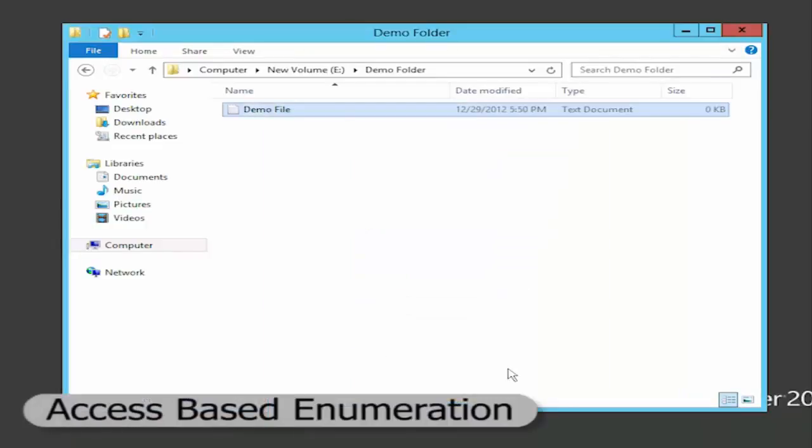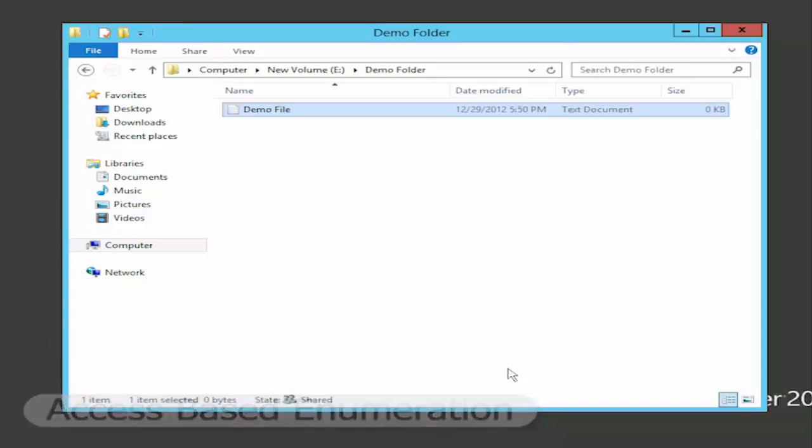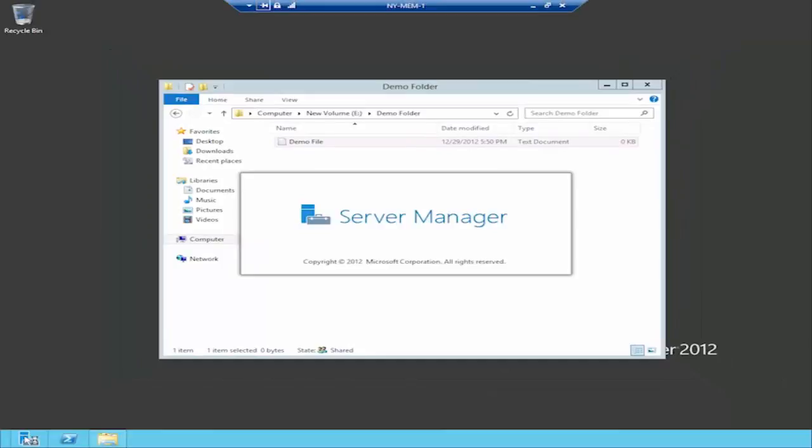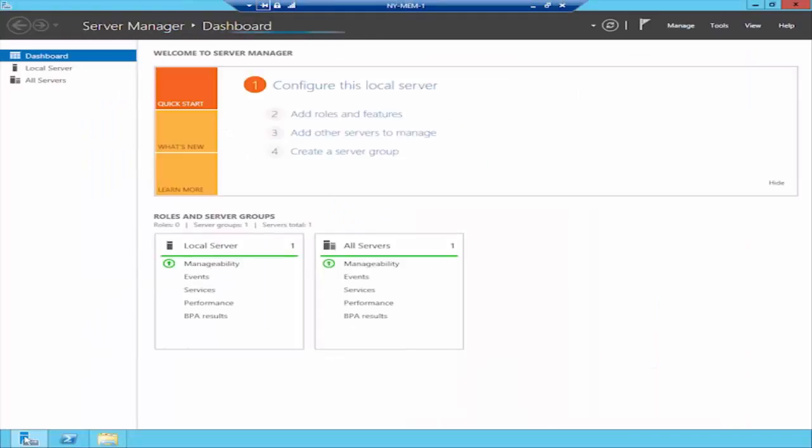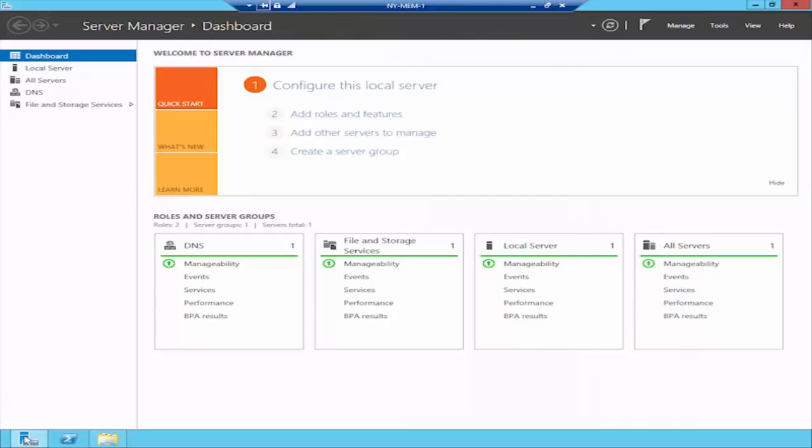Now there is something that is very cool, we'll say it's at least pretty cool. When it comes to Windows Server 2012, this is something new, and it's called access-based enumeration. Now, in order to enable this, we have to go into the Server Manager. So let me open up Server Manager now. And while this opens up all the way, let me explain to you what access-based enumeration is. This means that a user will only be able to see stuff in a shared folder that they have access to. If they don't have access to it, they won't even see it.